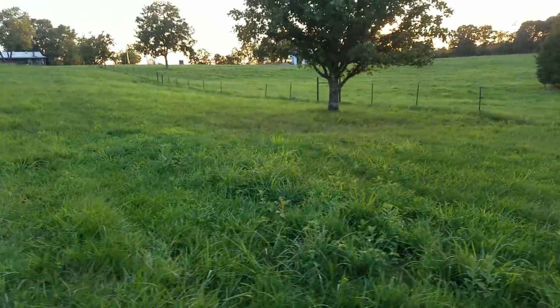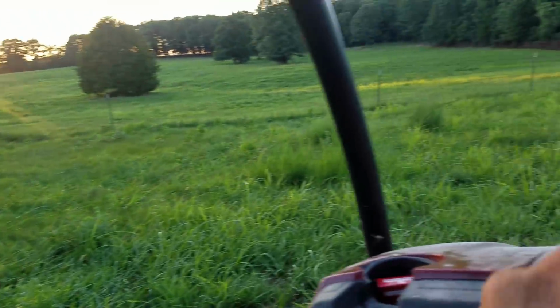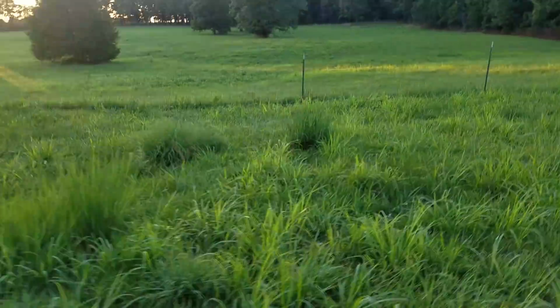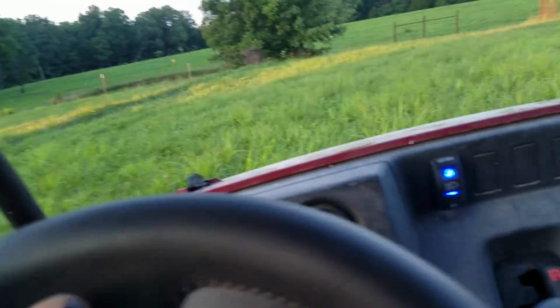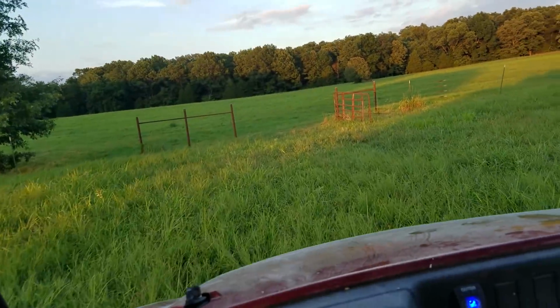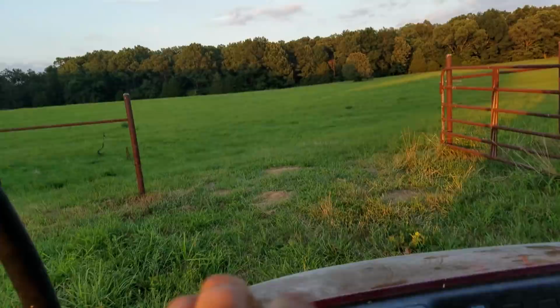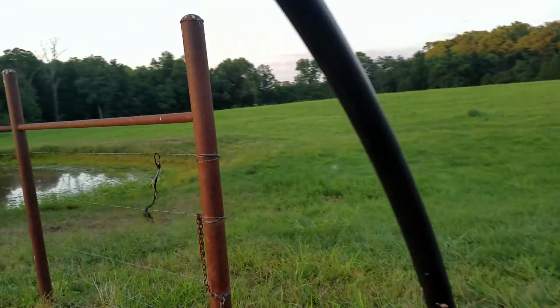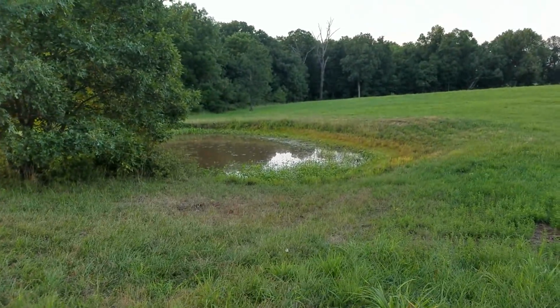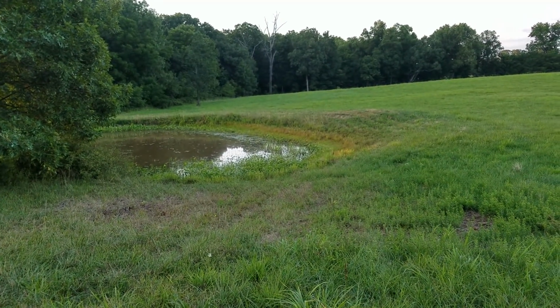This right here, you got some milkweed. I don't know. Whatever those tall patches are, it's some kind of warm season grass. I don't know what it is. But you can see, look at that pond. That's almost nothing right now. That was all the way up to the bank before. We're pretty dry down here.